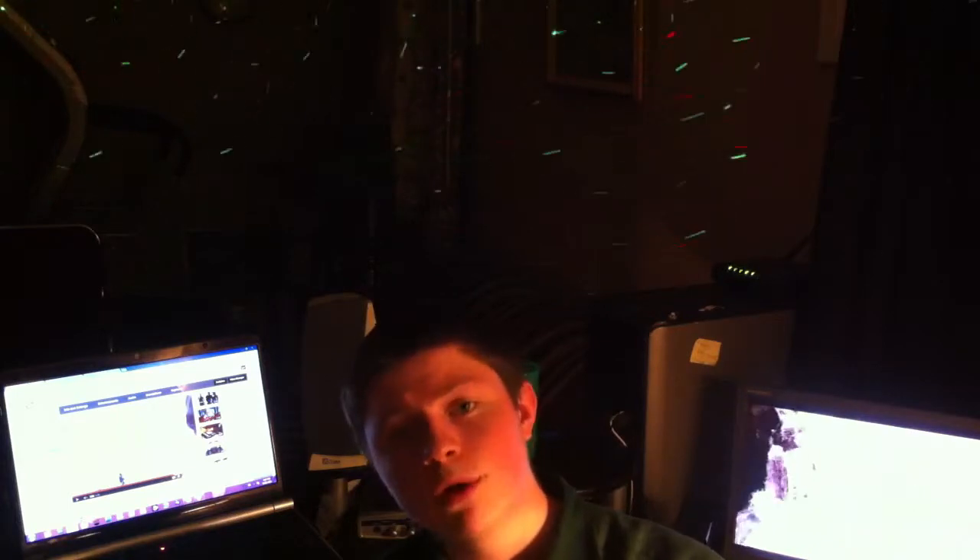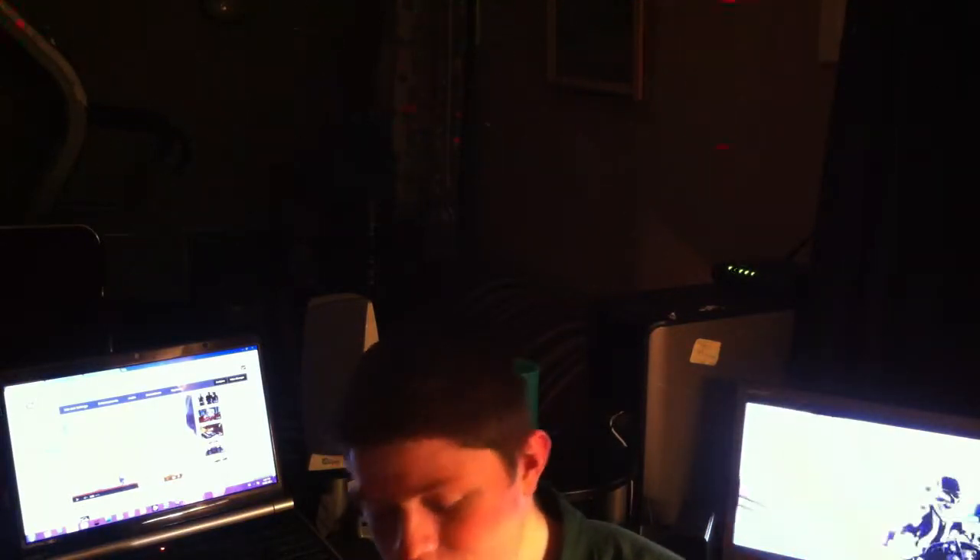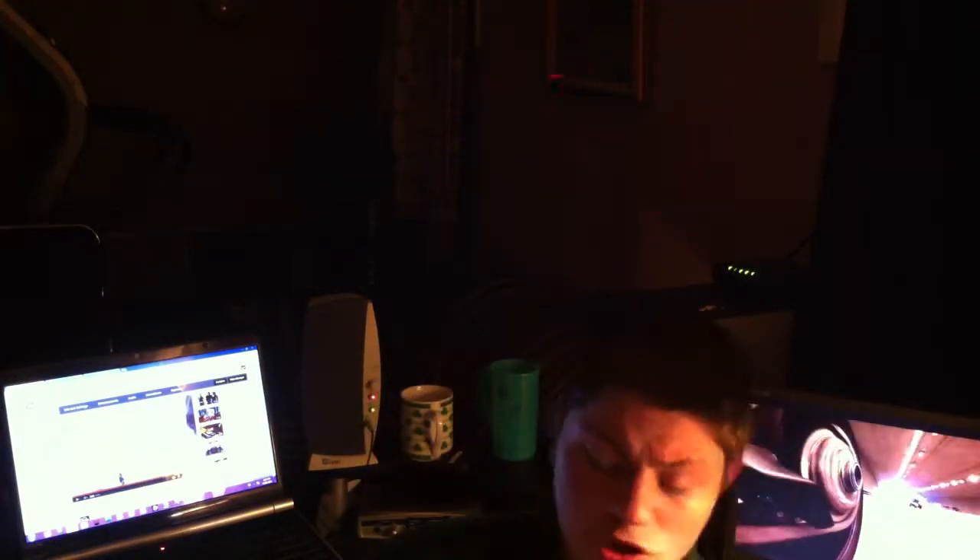If you want me to film anything in particular with this camera, let me know and I will do so. For still photographs, I tried taking them — you really need a still shot, lighting needs to be good, and a tripod would be recommended, or if it was sitting on a table, because it doesn't take great photos and they often come out blurry. You can slow the frame rate for video down to 140 frames per second as long as you want to compromise resolution, and that's ridiculous — I tried it out and it's pretty awesome.